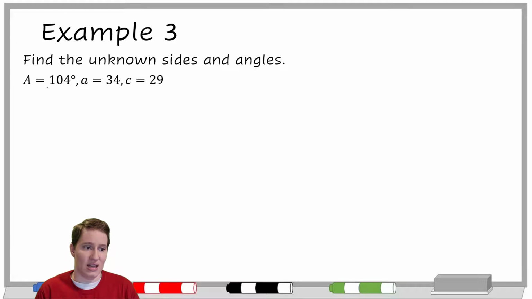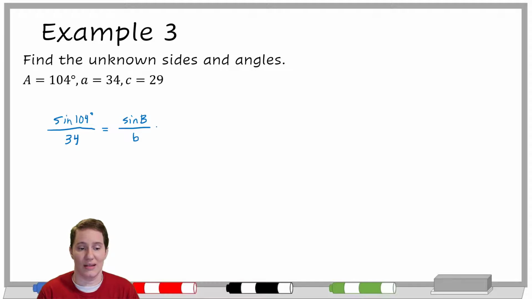So we know A and A, so sine 104 over 34. And then we don't know anything about B right now. So if you're liking better where you go ahead and write the whole thing out first, that's fine. We can do that. If you're preferring to just write out kind of what we need at the beginning, that's fine too. You will be able to sometimes write less than maybe what I'm writing on each of these problems, but don't just write down the answer. Write down what you're putting in your calculator.